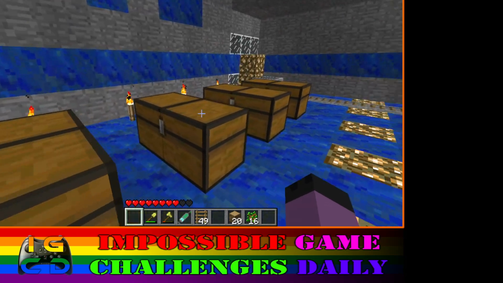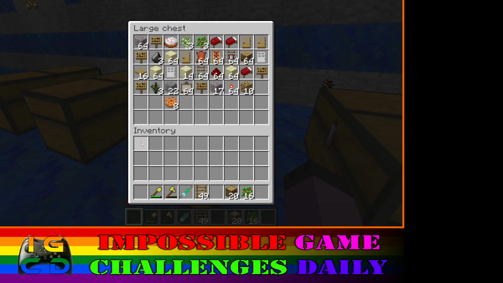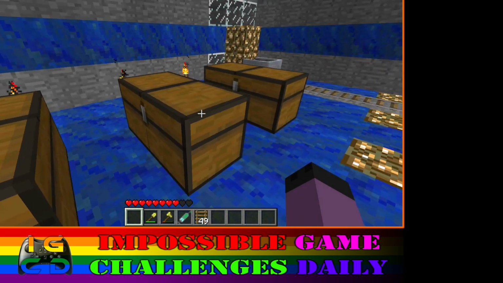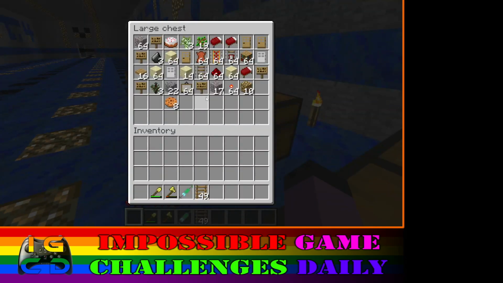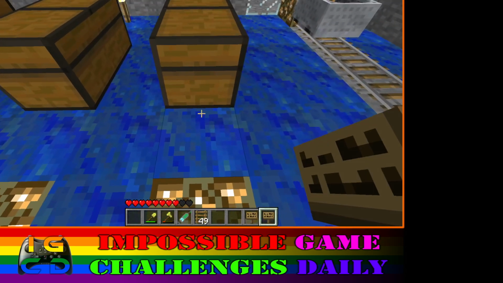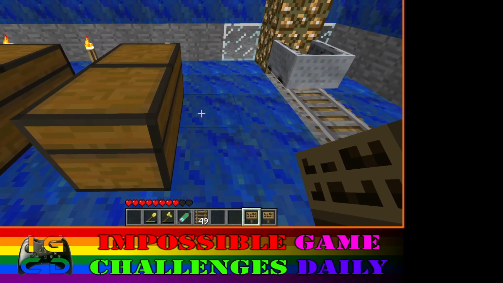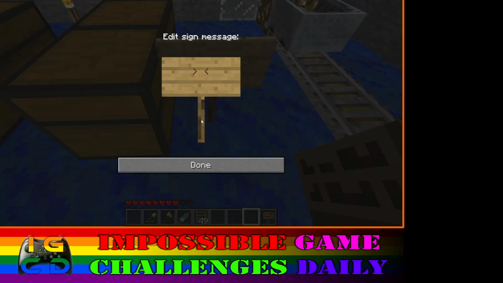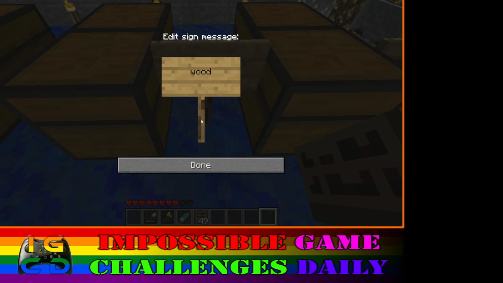Yeah, but really the only punishment for dying is losing whatever's currently in your inventory. So as long as we don't have anything important in the inventory, we're good to go. Okay, so this is for minecarts. So we'll have this one for just wood, because wood's a good thing to sort of pull out. Let me make some notes here. So we'll put them here. Minecarts. And then this one's for wood.